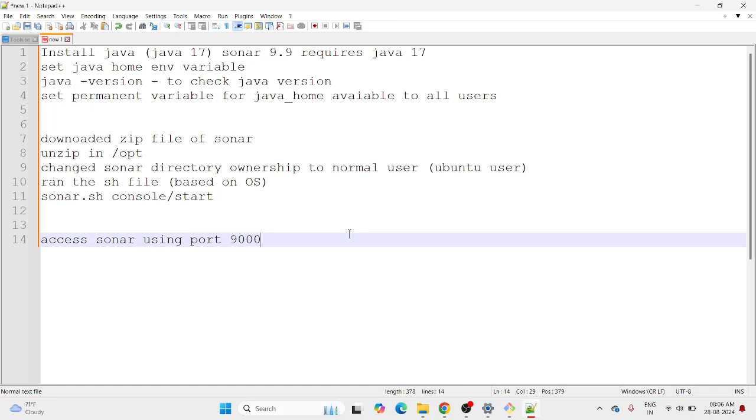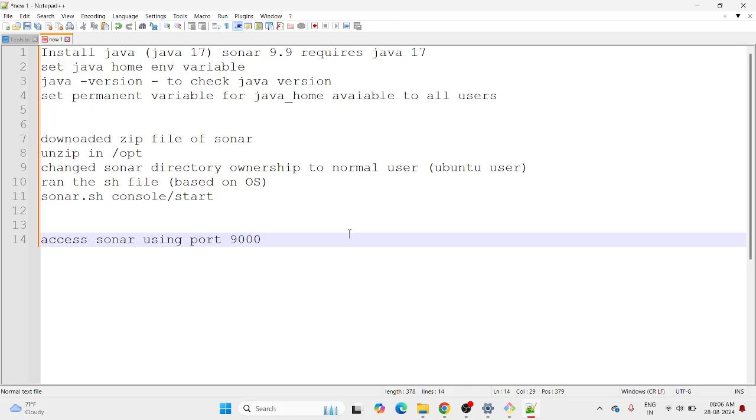That's it. So I went into the sonar.properties file. I uncommented it, it's not required, I just wanted to show you that's it. So 9000 is the port to use. You have your IP address or your domain name, whichever it is, and use that colon 9000 port. It will open the dashboard. By default, the username and password are admin. You know that. It'll ask you to change it also. You can change it if you want.